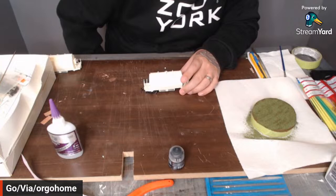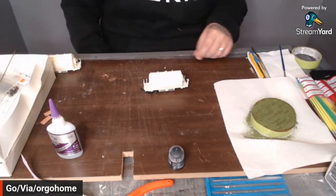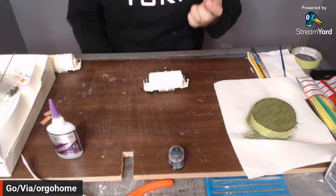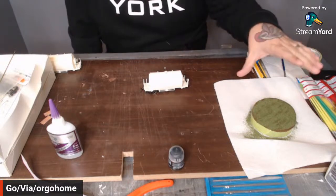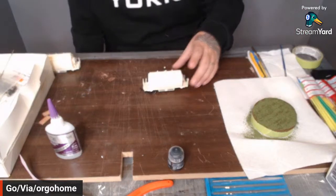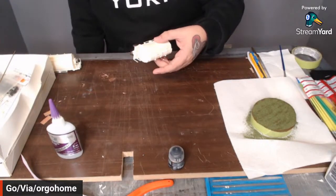The lid thing. Yeah, the lid thing. That's my lid thing. Don't copy that, because it's so amazing. I'm telling you, I used all my best stuff on the picture frame module. But now this is going to be a little bit different. It's just for Valentine's Day, so I don't have to go above and beyond, because it's not for my wife anyway. So, it is what it is.